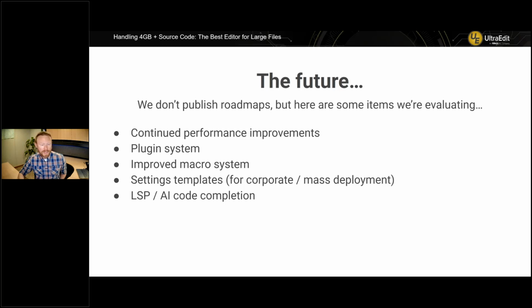LSP AI code completion, that may be a sub item of the plugin system. We still have some research and development to do there, but that is on our radar. More extensive text formatting and data filtering tools. We see in our surveys that a lot of people use UltraEdit for just working with raw data and filtering, kind of like in the demos that I did, reformatting things and switching columns around and that sort of thing. So we really want to focus on how we can continue to support and innovate in that area.